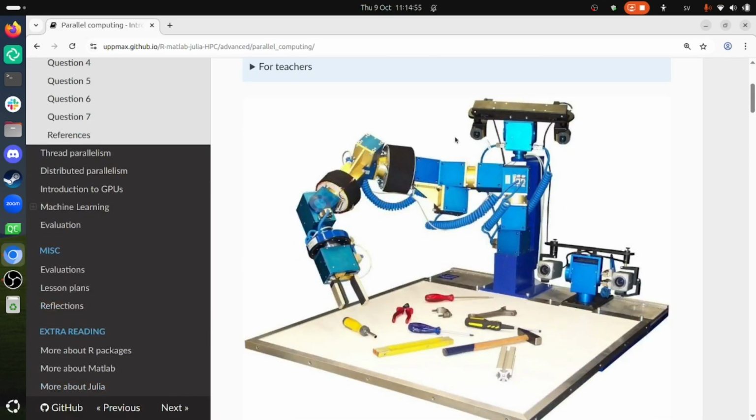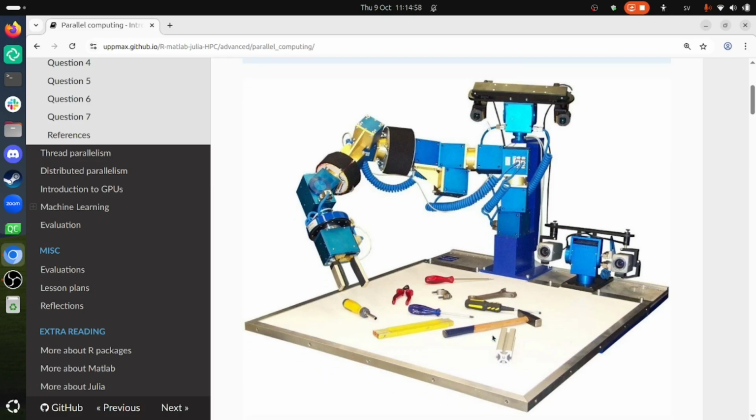I will start with this image because this shows already some type of parallelism. Here we see a robot, and here we see an extra head with cameras. So there's 2 heads and there's a gripper and there's an arm. How this was programmed 20 years ago, when I was a master's student with this project, is that each of these components had their own computer and they would send messages with what they were seeing to a main computer. And this was to give enough processing power for each process.